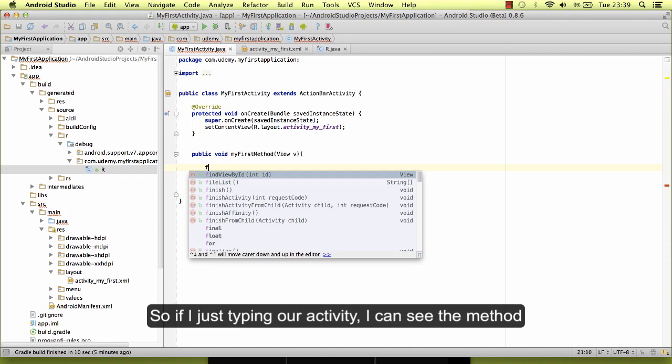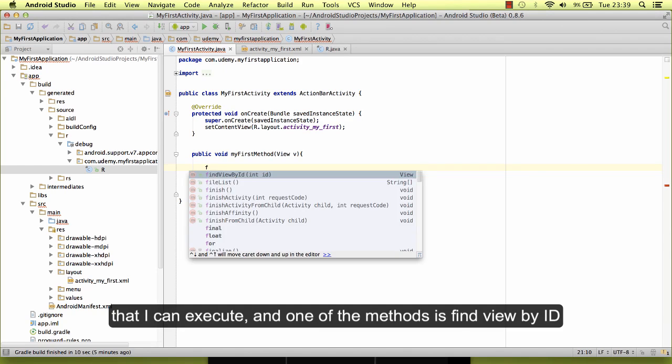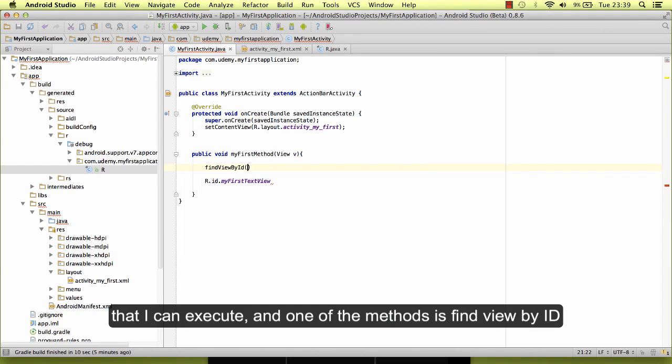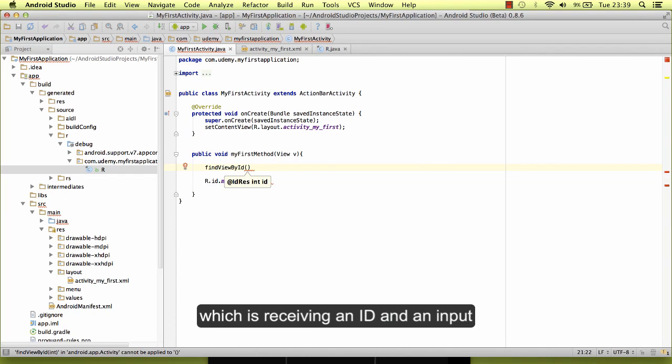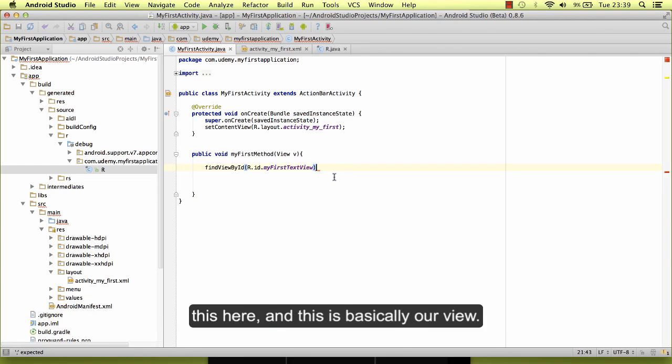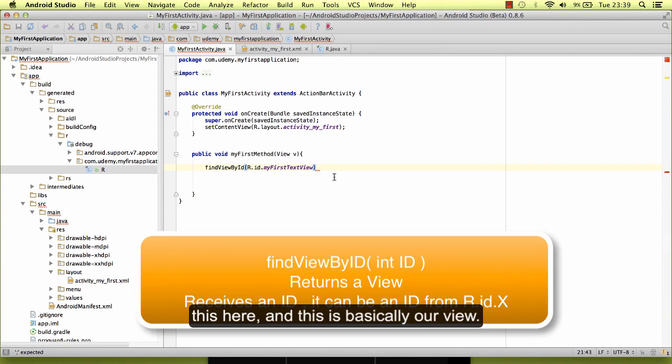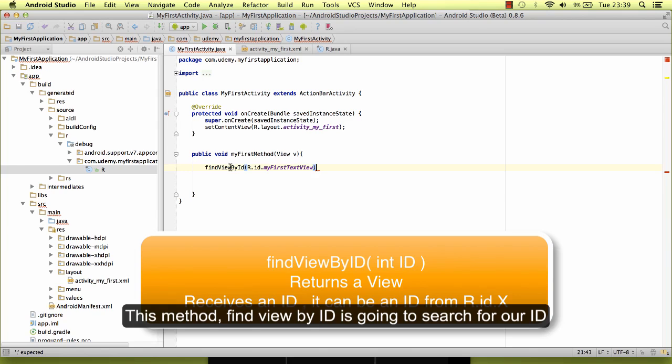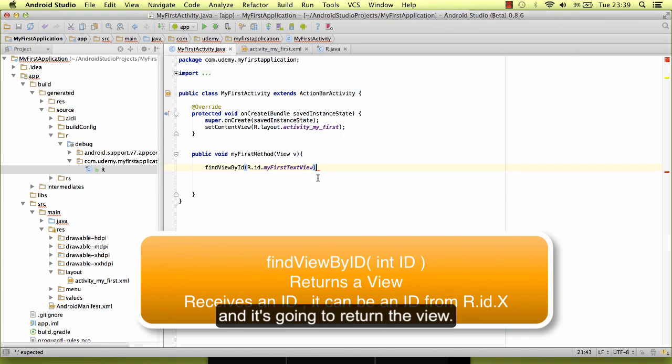So if I just start typing on activity, I can see the methods that I can execute, and one of the methods is findViewById, which receives an ID as an input, and we know that the ID of our view is found here in Android. So we are going to copy this in here, and this is basically our view. This method, findViewById, is going to search for our ID and return the view.